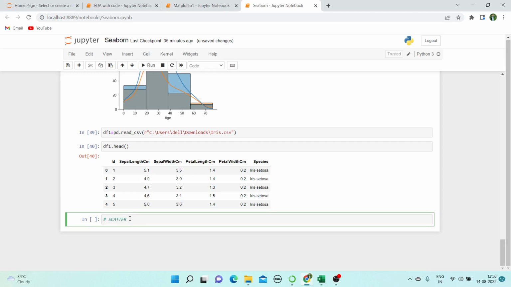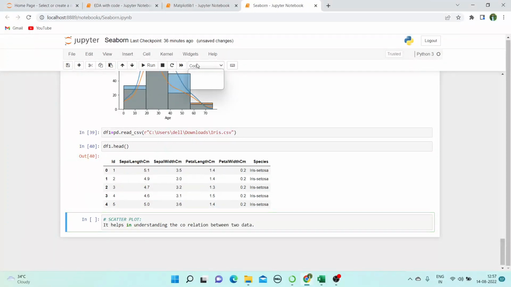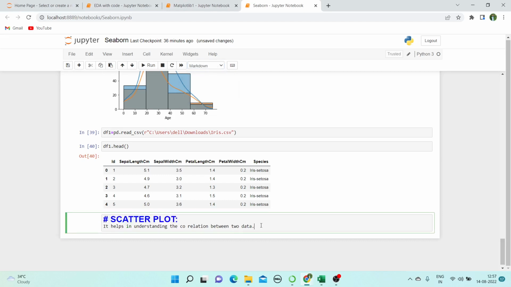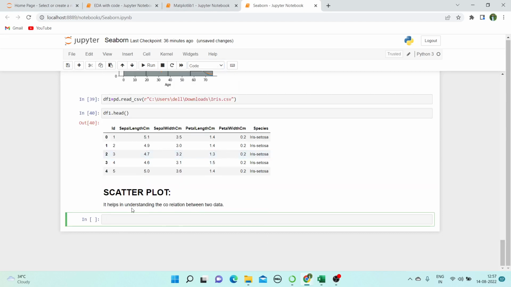What a scatter plot does is it helps in understanding the correlation between two data. Again, I will make it markdown. Shift enter. And now I will be plotting that graph.